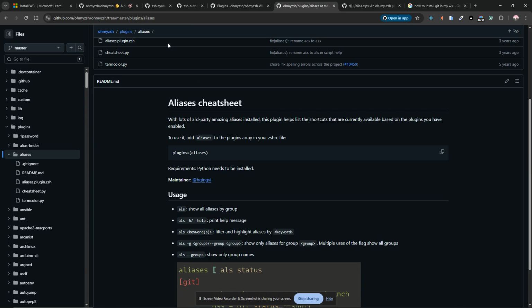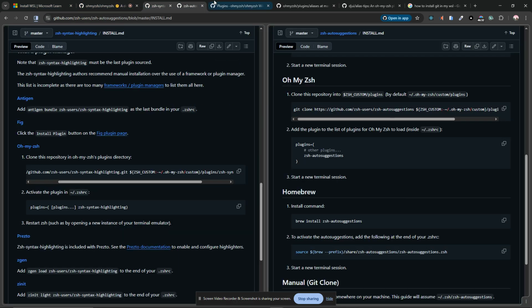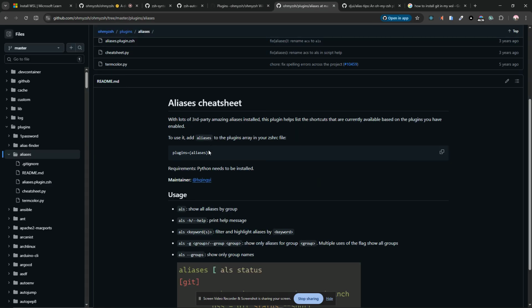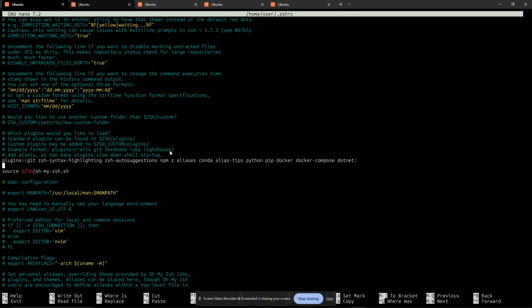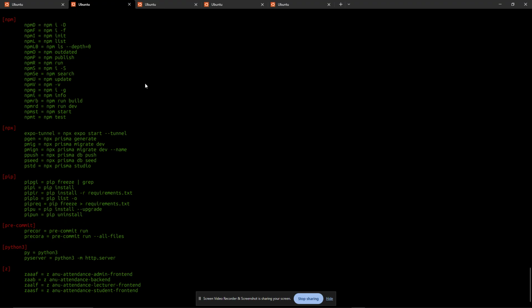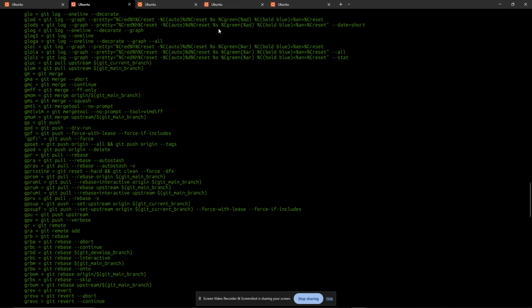Okay, right? So once you do that, you'll be able to access commands like running this als. So let me show you how that works. Let me cd to my home directory. You don't have to, you can do it everywhere. So I'll show you in multiple places. So just run als, okay. Running als will show you all the aliases you have so far.